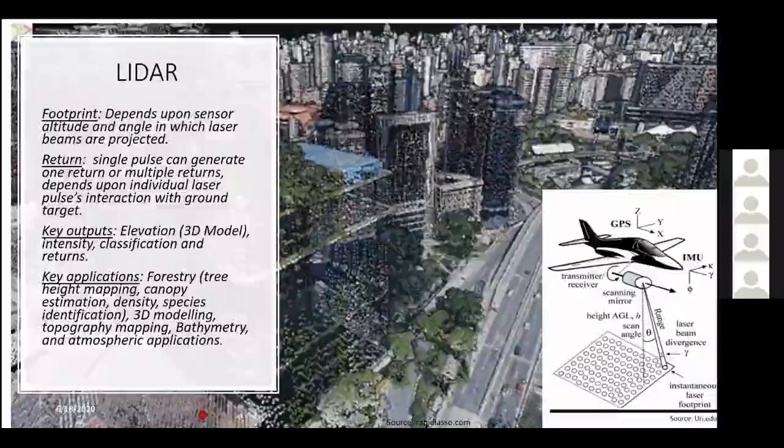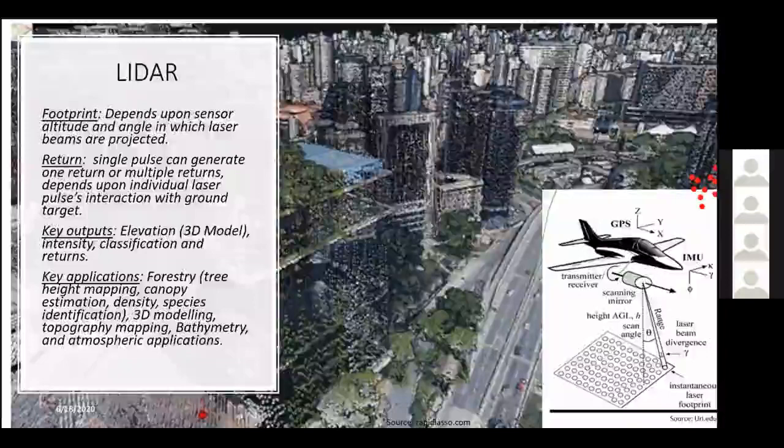The image you are seeing in the background is a lidar output in which the true color composite was draped, so that you are able to see the buildings, the building curvatures, the shape of a tree, the shape of a car, and roads. It's all possible because of the fine resolution lidar dataset that has been used. On your right, you can see an aeroplane. This is a typical lidar system in which we keep a sensor and provide laser beams. Using a laser beam, we get backscattered energy, and once we receive it back in the sensor, we can get its footprint and the characteristics of objects on the ground.